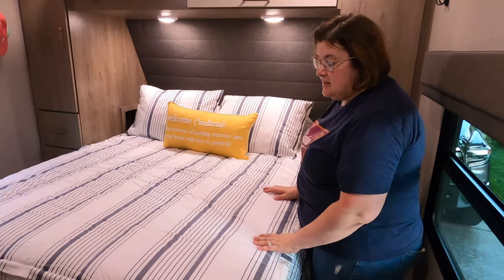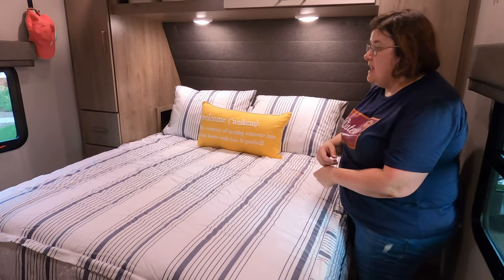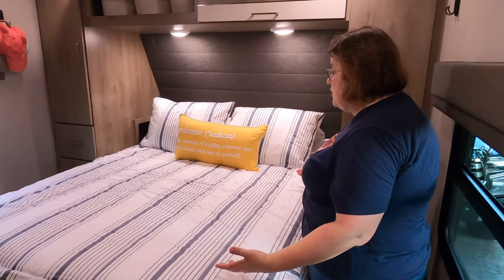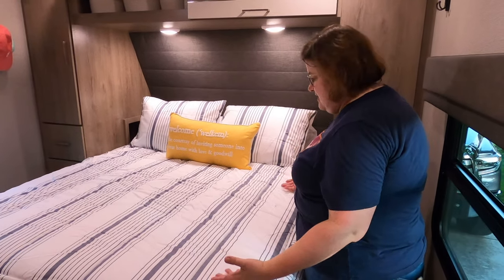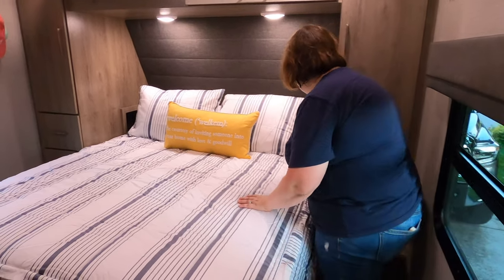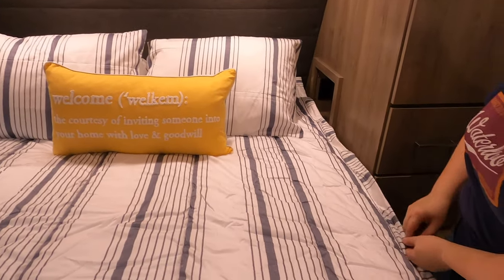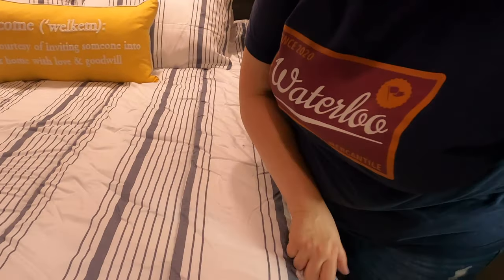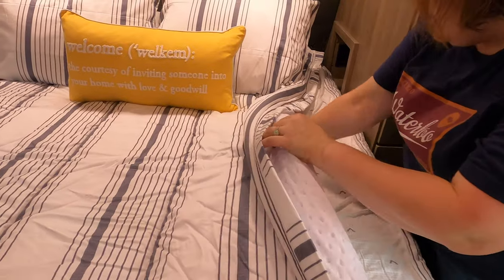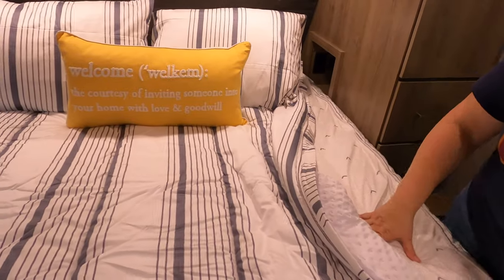And the nice thing about it is the comforter and the sheet are all built in together. So making the bed, you just want your area to look pretty and not take 20 or 30 minutes to get it to look the way you want it to look. And all you have to do to make it look like this is there is a zipper on the comforter that you just unzip and you pull back and then you're ready to slide in. The sheet is right there. It's part of the bed. Almost like a big sleeping bag.